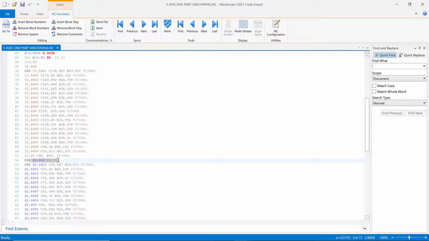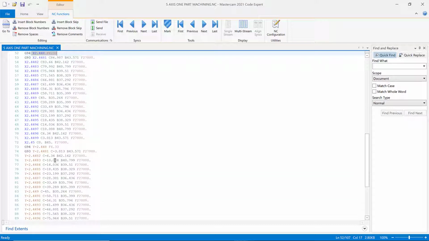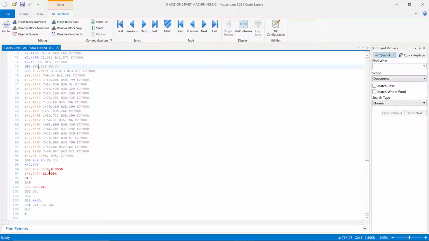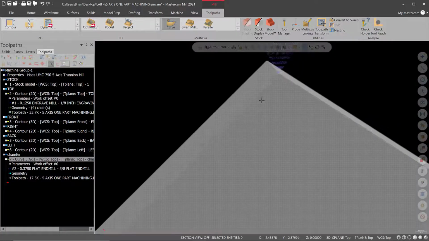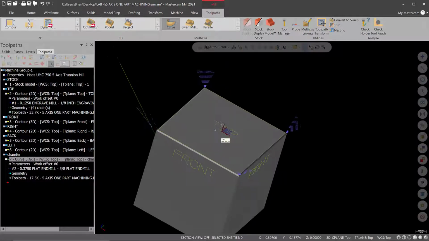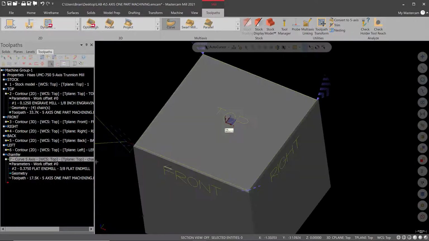And you continue. All right, you could see X 2.45 and Y minus, and so on and so forth. So that will reduce your code. The next thing I want to show you is let's change the start point of this and change some of our lead in, lead out settings. There's our current lead in, lead out.